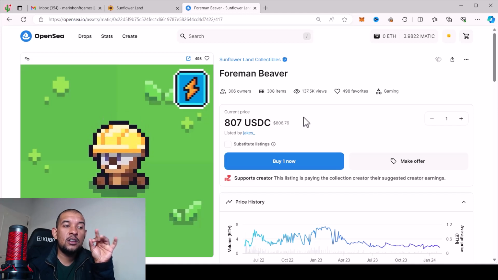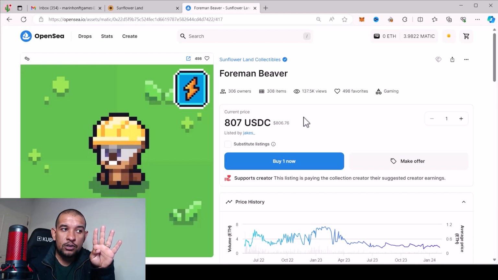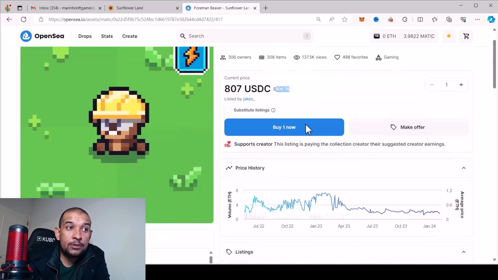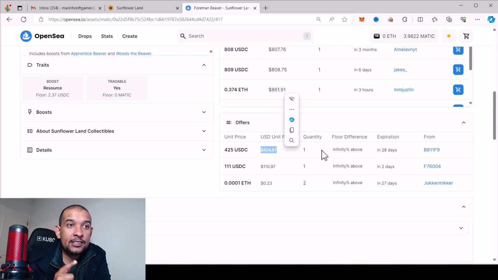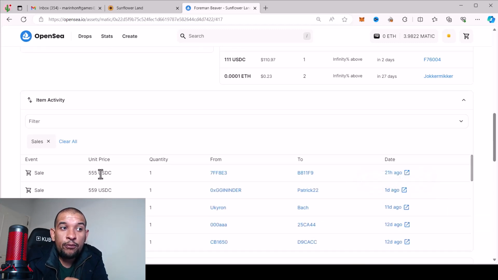This NFT costs $800 here, and there are already offers of $400. Anyone who has this NFT can come here now, click there, accept this offer, and pocket that $400 right away. And if we look here at the season activity and filter just for sales, look how cool it is. 21 hours ago, there was a sale of this NFT for $500. A day ago, a sale for $559. 11 days ago, another sale for $500, and so on.